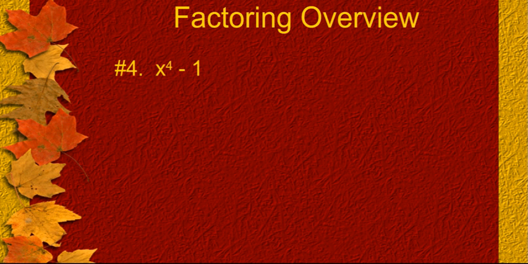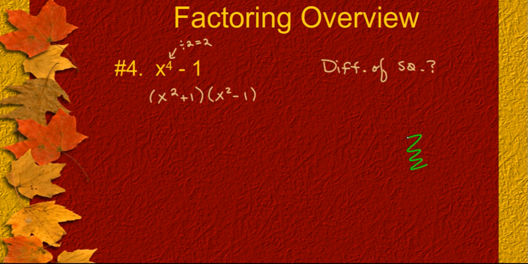On this last example, we have only two terms. So, the only thing you can do for two terms is you need to check if it's a difference of perfect squares. Now, x to the 4th is a perfect square. If you divide the 4 by 2, you get its perfect square. So, x to the 4th, I'm going to get an x squared plus 1 and an x squared minus 1. Now, a lot of you are going to want to stop here because you've factored out a difference of squares. The problem is that this is another difference of squares.